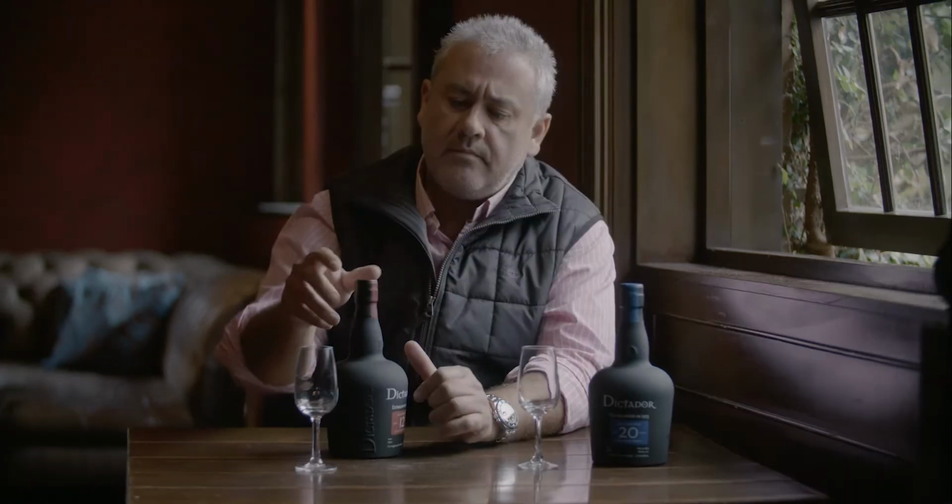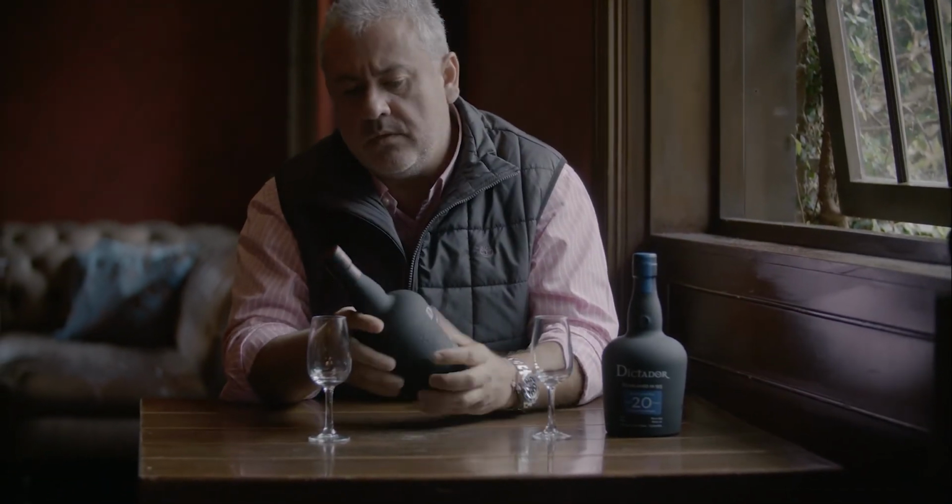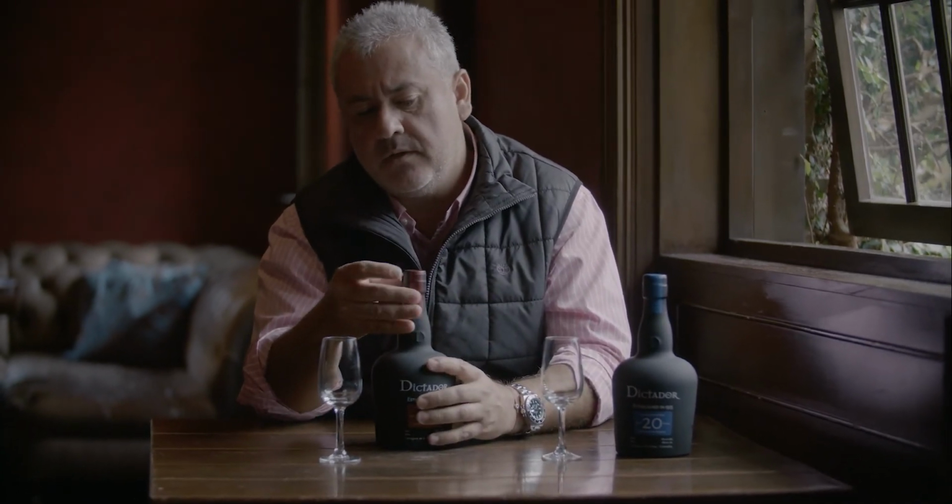So please believe me, the only way to achieve a smooth, very balanced spirit, in this case rum from sugarcane, is two times aged in the barrels. So now, guys, we will open our first bottle. We will open our 12 years old. I will give you some tips on how to do the tasting of the rum.